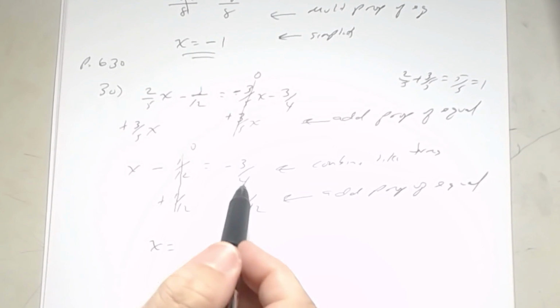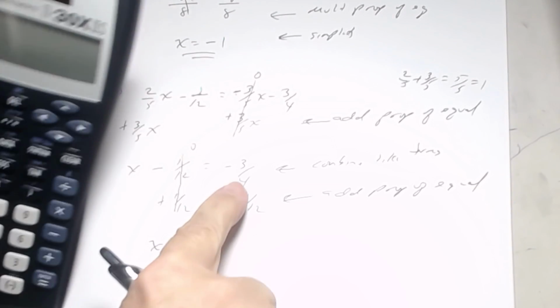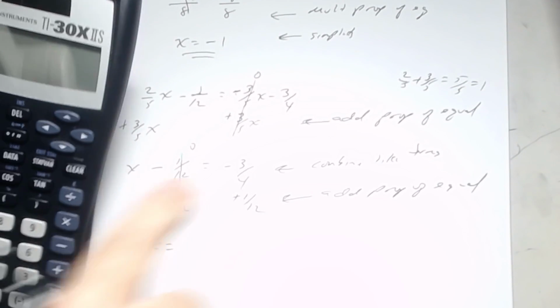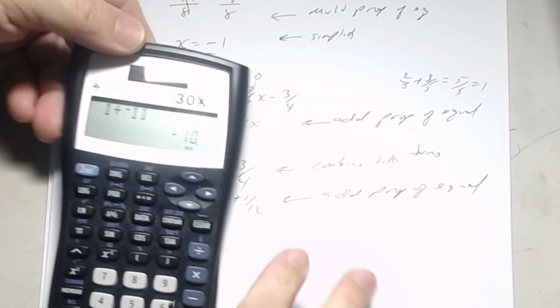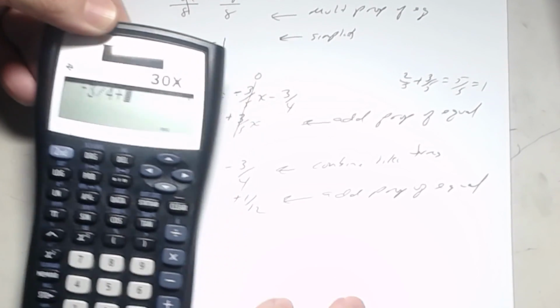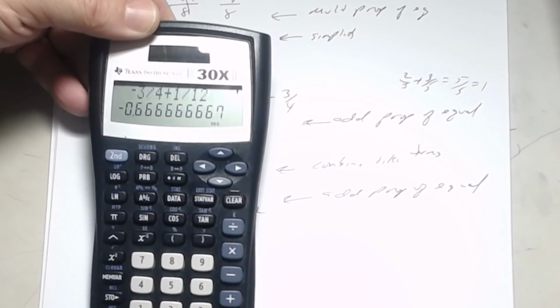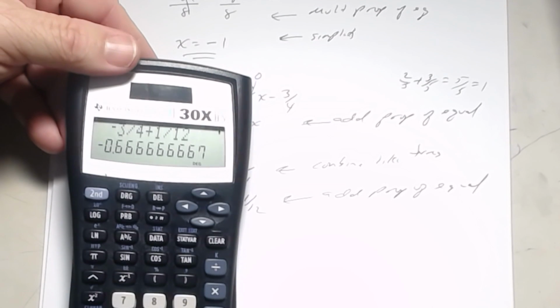All right. Now, if you don't remember anything about last semester in terms of adding fractions with unlike denominators, just use your calculator. You have access to a calculator. So in your calculator, you're going to say, now you got to remember that's what kind of 3/4? Negative 3/4. So you're going to say negative 3 divided by 4 plus what? 1 divided by 12, press equal, and you get this decimal, right?